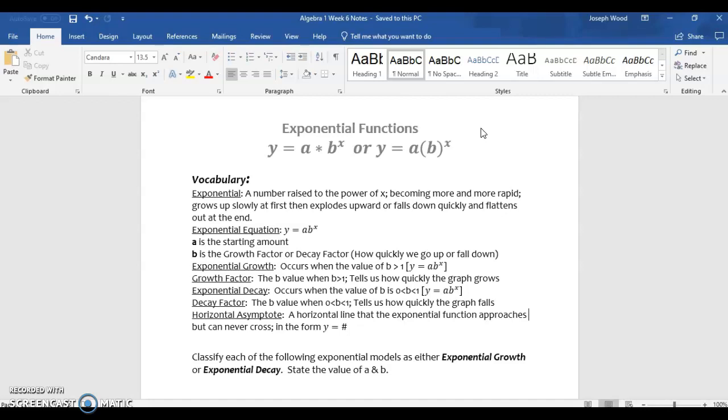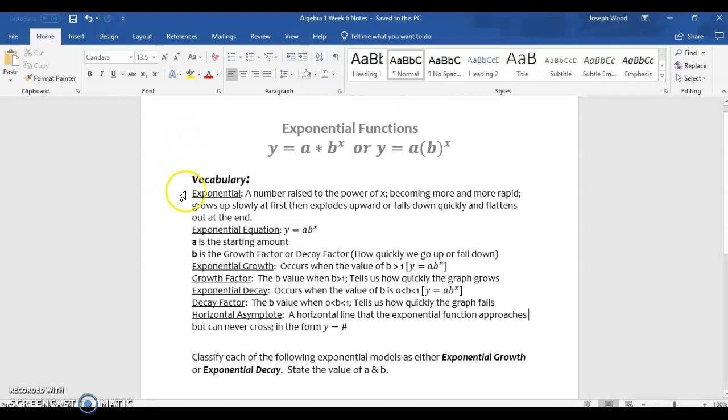We won't go into the math as deep as we would need to be able to really talk about that. But I do want to let you know that these things have real world applications with populations, the spread of viruses, investing your money in stock markets. When you go to college, if you have to take student loans, all of those things are exponential functions at work. We're going to start with some vocabulary, then move into some problems about the equations. And in the weeks to come, we'll talk a lot about their graphs and some real-world applications.